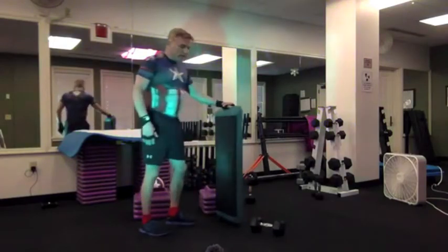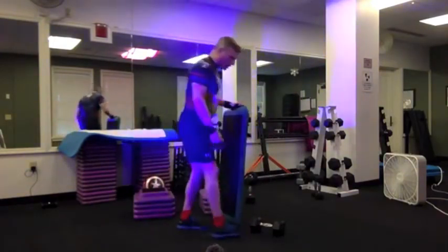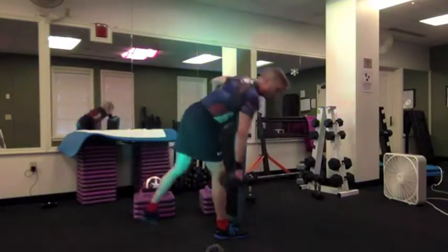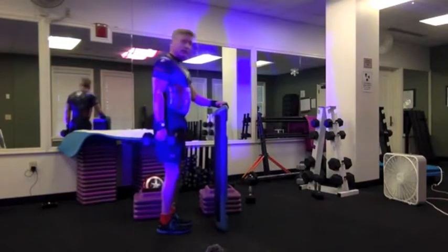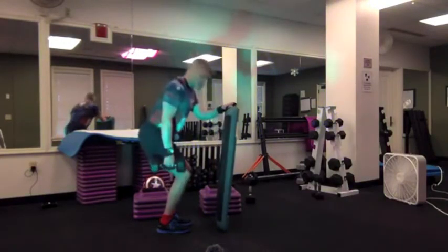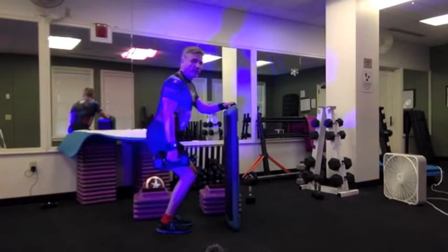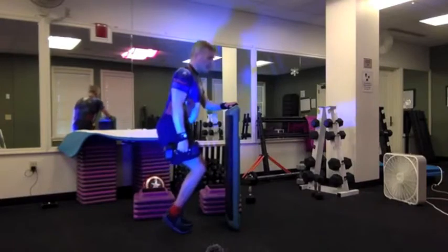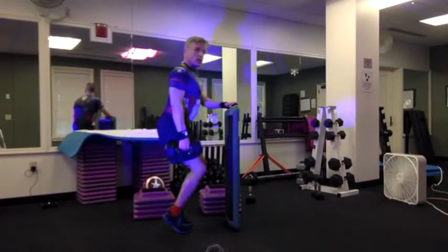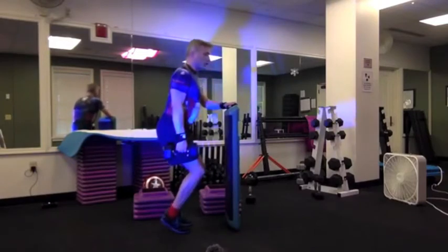Going to switch sides. If you're holding the dumbbells, try to switch hands if you want to, so one arm does part of the work. Parallel feet, bend our knees, push our hips back. We're going to lift our heels here, keep the knees bent. Lift and lower. Spine is long, shoulders are packed. Lift your sternum. You know what's next.